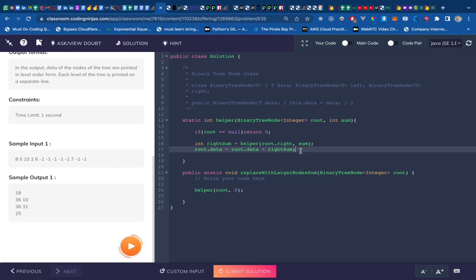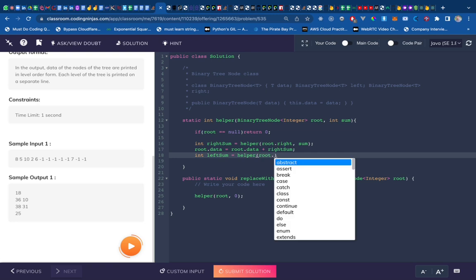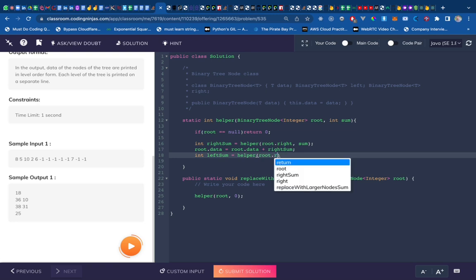So the next call comes something like: left sum is equal to helper, comma root dot left.